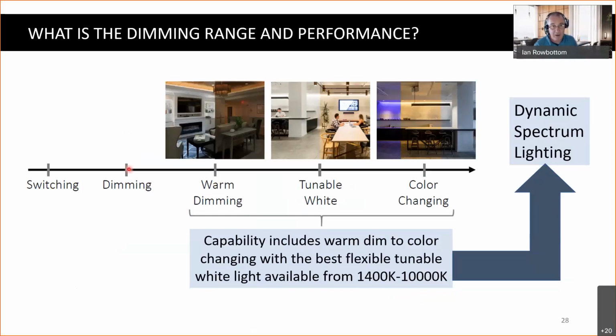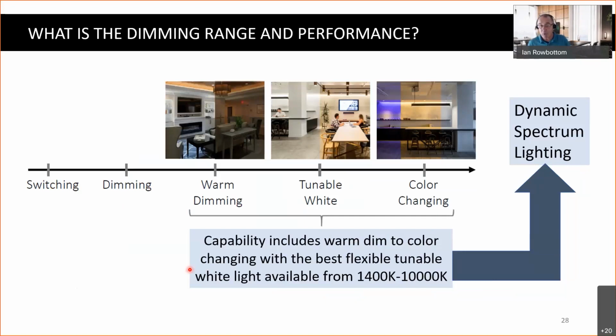Now it gets a little bit more complicated with performance. All I've talked about up to now is dimming. Well, there are some LEDs that can change the color as you dim. That would be called warm dimming, and they mimic how an incandescent works. There is tunable white, where with the control system, I can change the color temperature at will and change the intensity independently. Why would I want that?